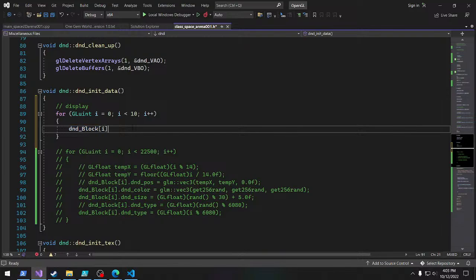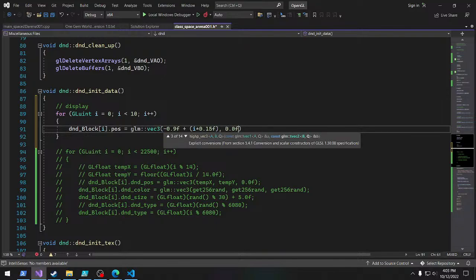That's funny. Okay, so i dot position. Okay. And for now, let's just put them at, what is it, a vector 3 that it needs? Okay, so vector 3. And with x, we're going to use negative 0.9 plus i times, we want 10 of them across, 0.2. So 0.15 we can add to each one in the x.